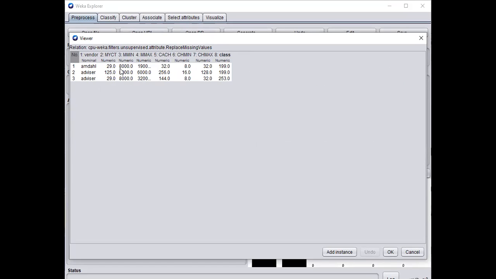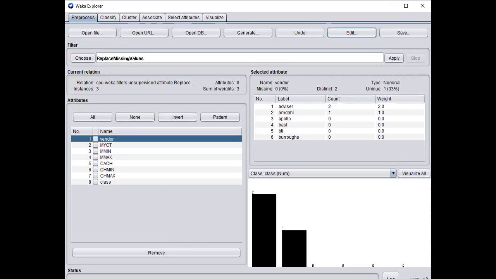What is my intention? You have different values here: min having different values, and max having different values. Those values should be converted into the 0 to 1 range. I want to convert these numerical values into the 0 to 1 range. How can you convert that? You follow different steps. What are the steps for converting these values to 0 to 1?